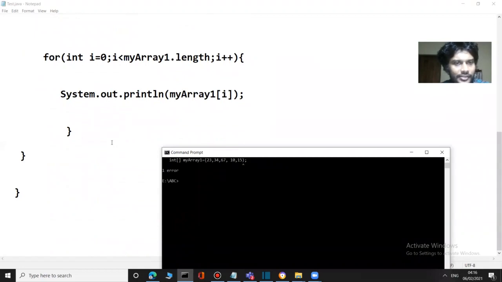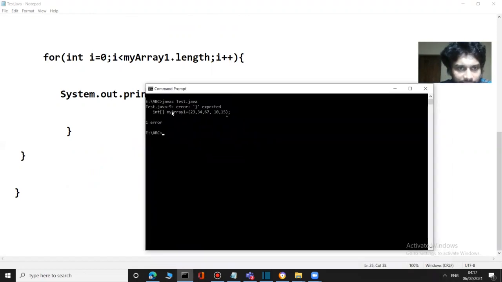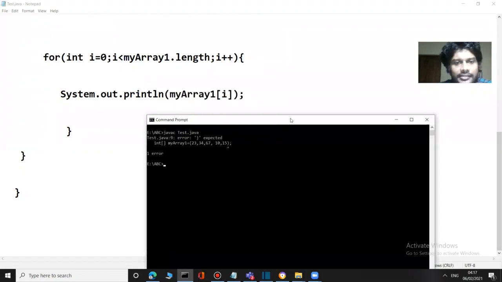Here, the method. Index. It is the error. javac test.java test error expected. Okay, this bracket is wrong.